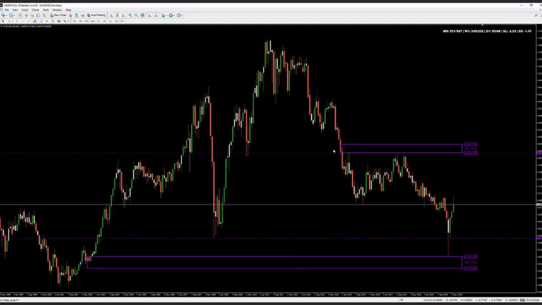We actually, within this, have a micro slingshot. And if you've seen my material on YouTube, you'll be familiar with my use of the term slingshots. And this is just a very nice, clear metaphor for that, because price gets pulled back and the slingshot is released. If you look at a normal catapult or a slingshot, if you just pull the pouch back just a little bit and you let go, the stone will fly maybe a few feet, a couple of meters.